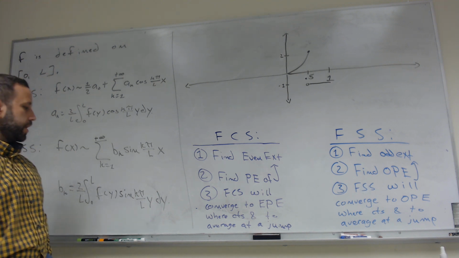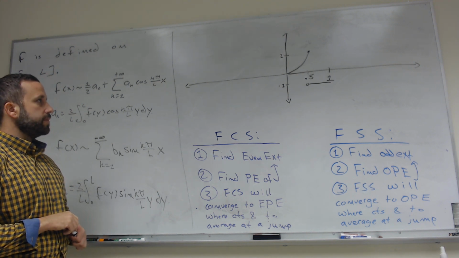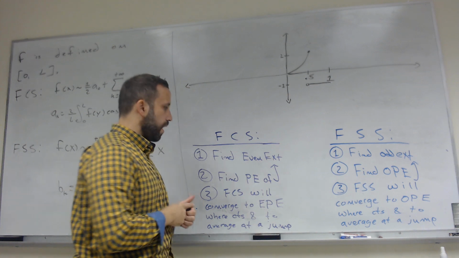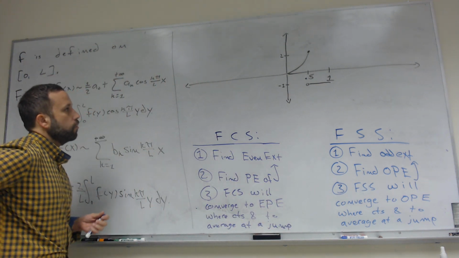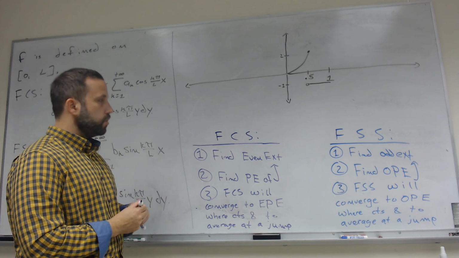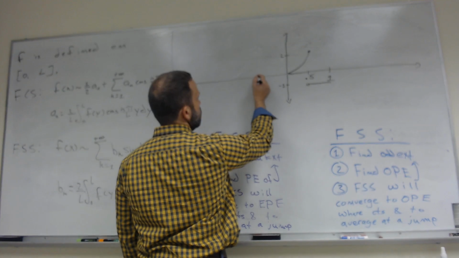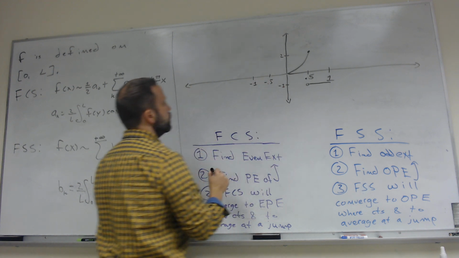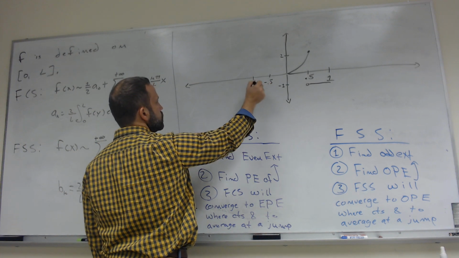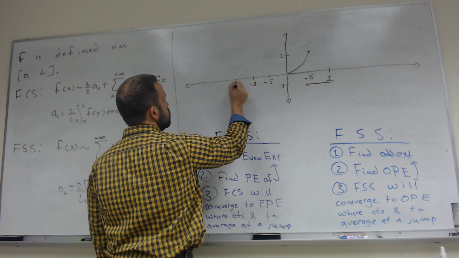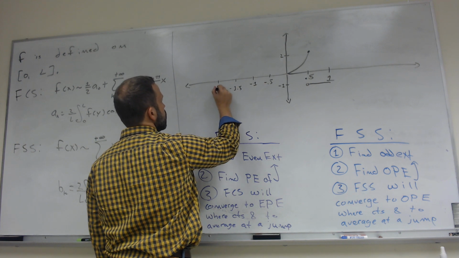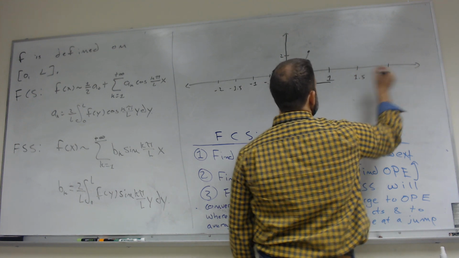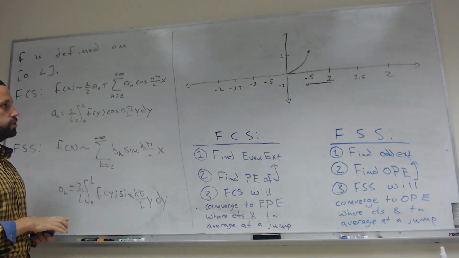Okay, and so here's where things get a little more complicated, and it's going to let me talk a little bit more about this average value thing. Okay, so let's start with finding the Fourier cosine series. For the Fourier cosine series, remember the first thing that we're going to need to do is to find the even periodic extension, and maybe the 0th thing we'll need to do is to label the axes. So this will be minus 1.5, and this is minus 2. Okay, so nothing here is really to scale. This is 1.5, and this is 2. Okay, so let's look at the cosine series.